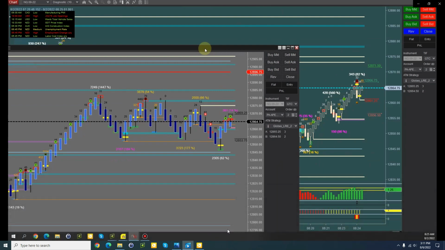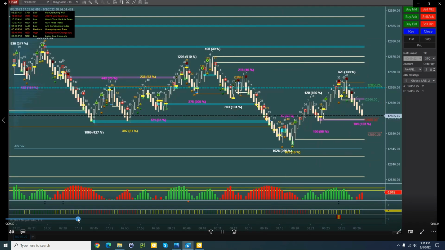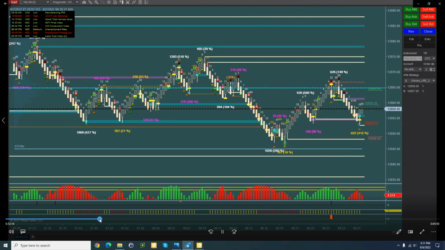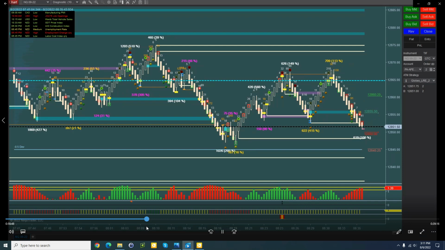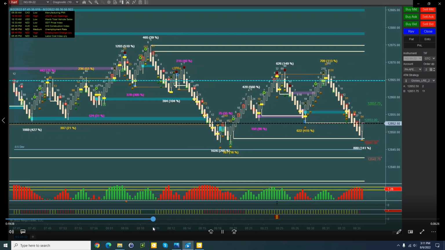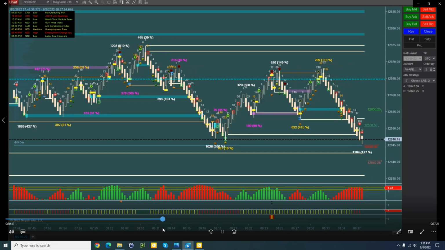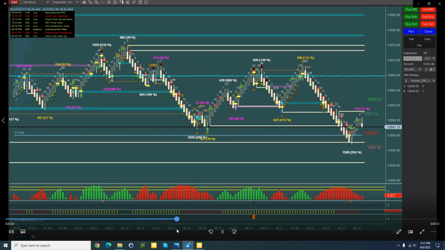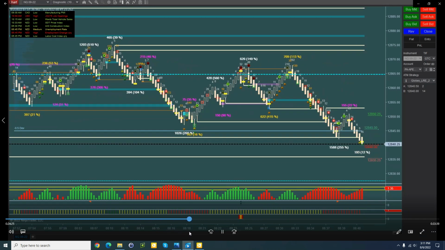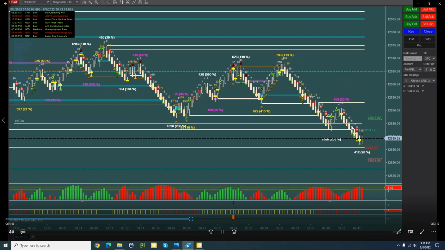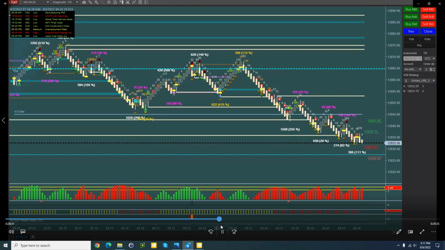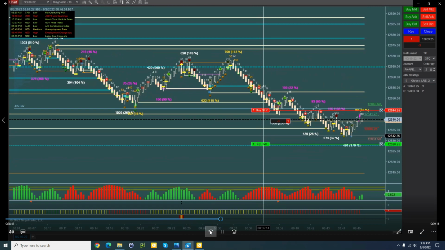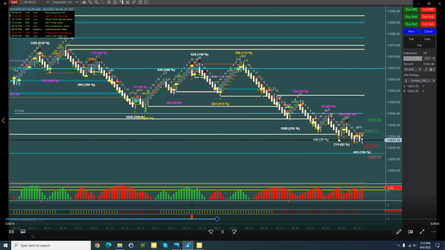So just wait. Just wait. Let's let it do something else. I'm just going to fast forward to get out of this area, because look, it stays in this zone. Now it's back down again to the bottom. Now it's trying to break out of it. Now we're going, see that? Now it's coming down. Okay, now we're on a clear trend down, right? Let me back up. Now we're in a clear trend down.